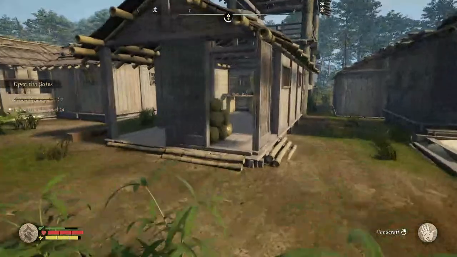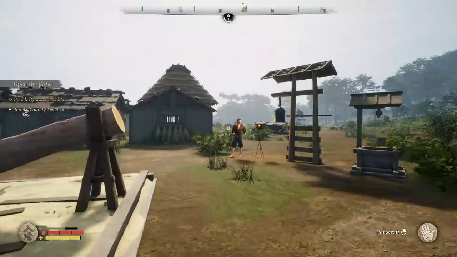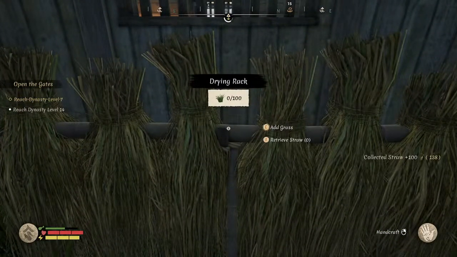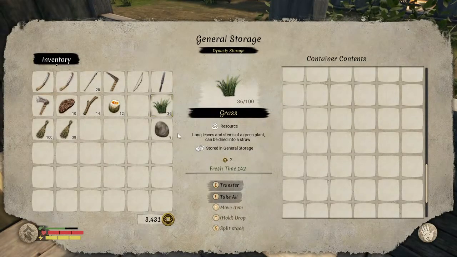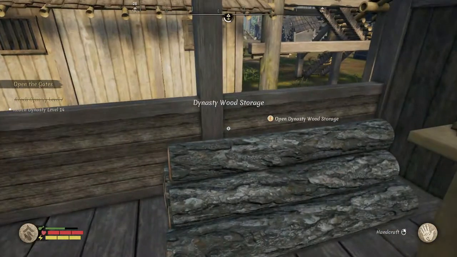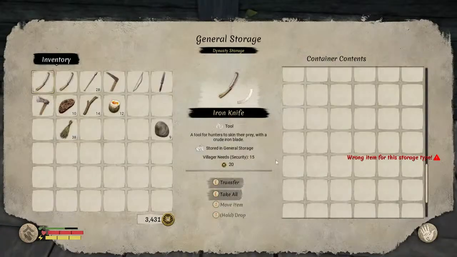This is not food storage. Let's just use the one in here. There we go. And we did grab another 100 grass, so let's see if we can get our 100 straw out of here. Yes, we can. Okay, this is going to make life so much easier. I really wish I had looked into that sooner. But live and learn, right? We know about it now, that's the important bit. Wrong storage type, because of course it is.